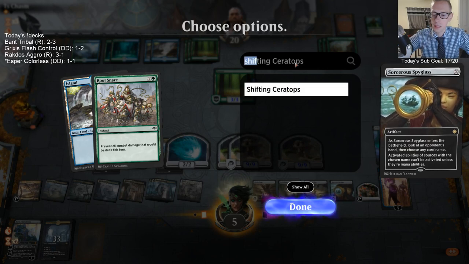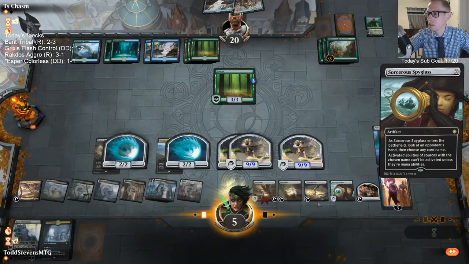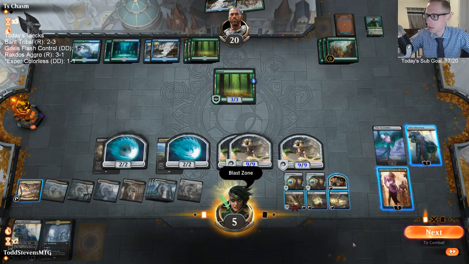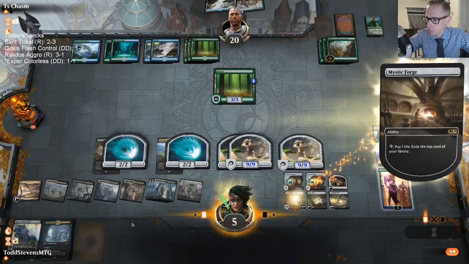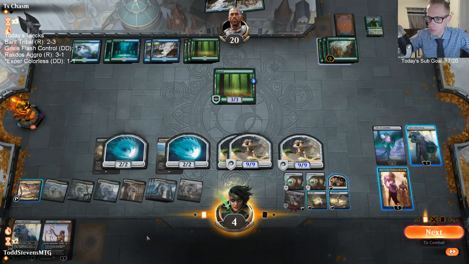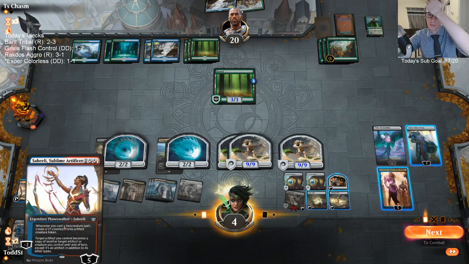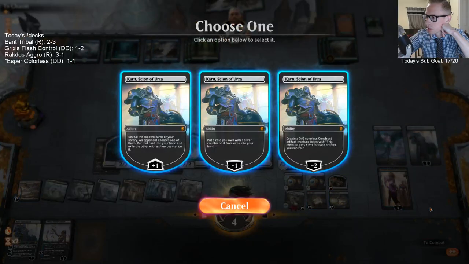Blast Zone? Do they have a Blast Zone in here? They gotta have Blast Zone, right? Let's name Blast Zone. Okay, let's see. Mystic Forge. Let's activate you. I guess you still cost blue. I don't have blue. All right, let's tick you up.